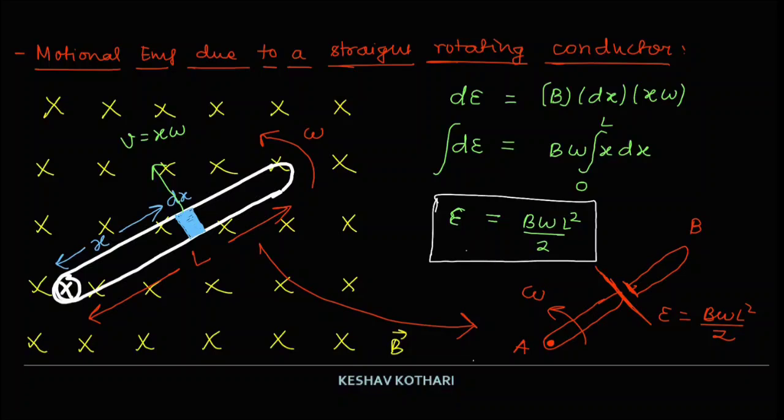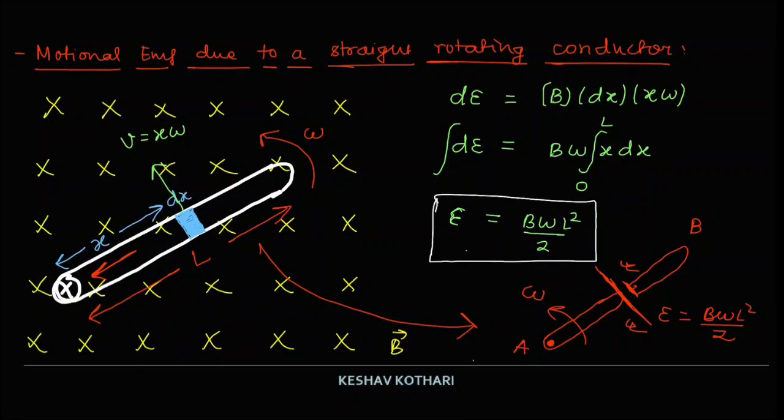So I can say that the hinged end will have a positive polarity and the other end will have a negative polarity. Or if we use Fleming's right hand rule, then our index finger is pointing in the direction of magnetic field, that is into the plane of the screen. Our thumb in the direction of velocity, that is in the green direction. Then our middle finger is pointing towards the hinged end. So I will say that this end will be positive terminal and the other end will be the negative terminal.